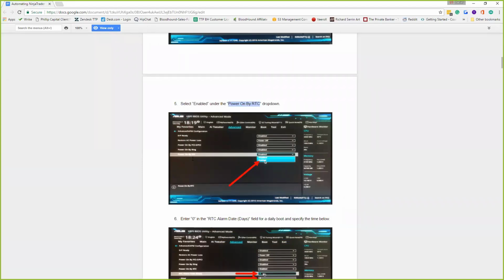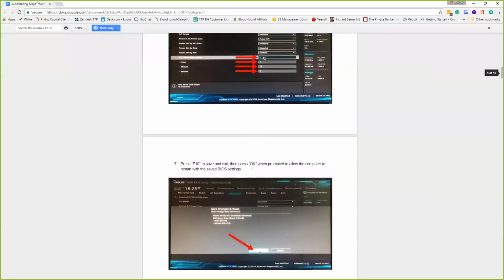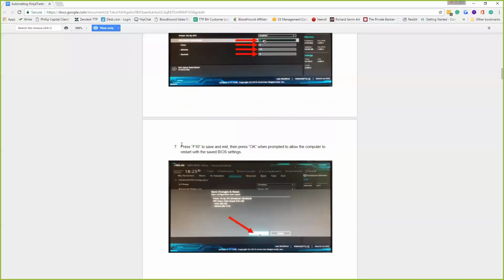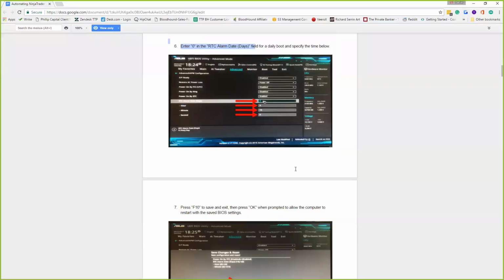Okay, so you want to enable power on by RTC, set it to enable, and then you have the days, the hour, the minute, and the second. So if you want to start it up at 4:30, you set all of that, and then here you can press F10 to save and exit, but there's typically a button on here that'll say save and exit.